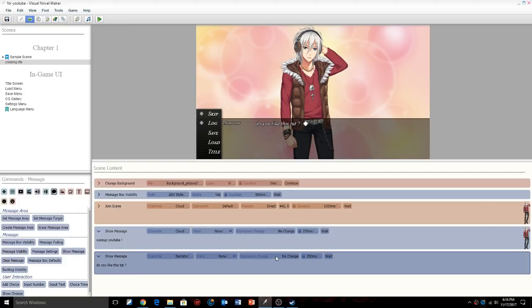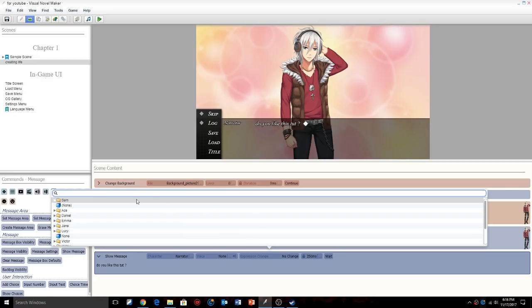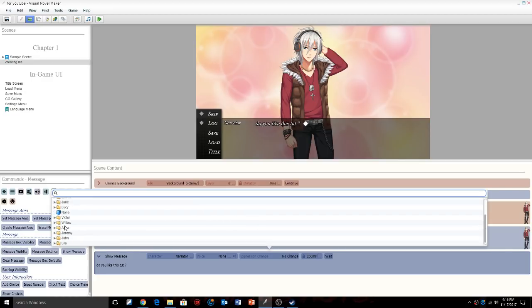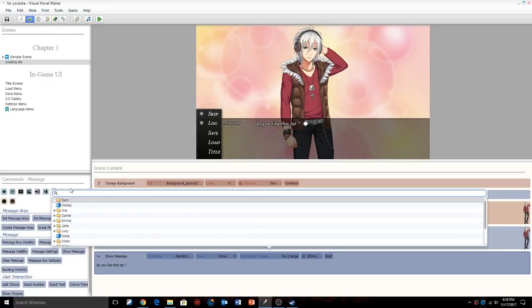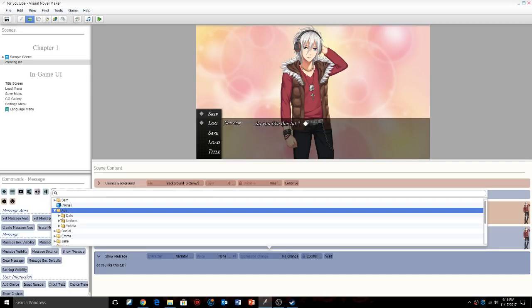We're going to give him an expression change. Now, the expressions are categorized by each character, so they're not going to be by the name that you write. It's going to be under the character themselves, if that makes any sense. If you input your own resources, it's going to be under that. So you go, boom, you got Ace.